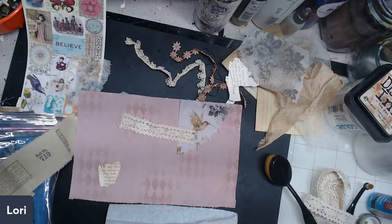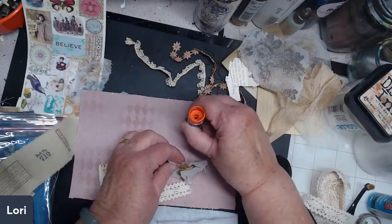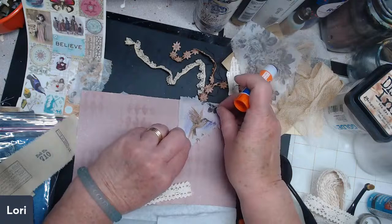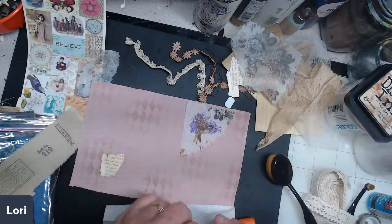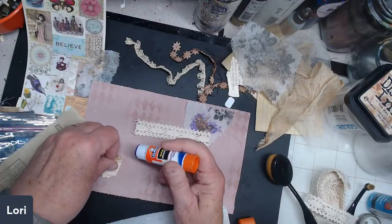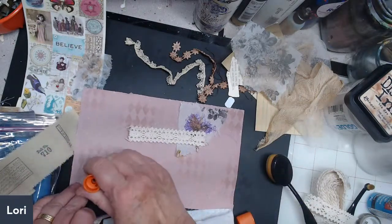All right, what did it do with my glue stick? I don't generally use a glue stick. I'm going to try it. Oy, it dries clear. They better not be lying to us. I'm not going to use it on that. That'll use the... that's having a hard time.